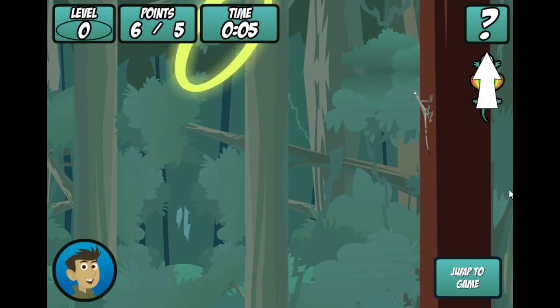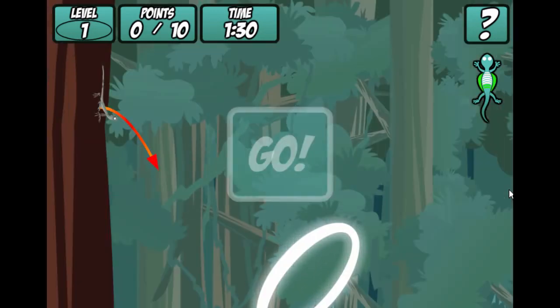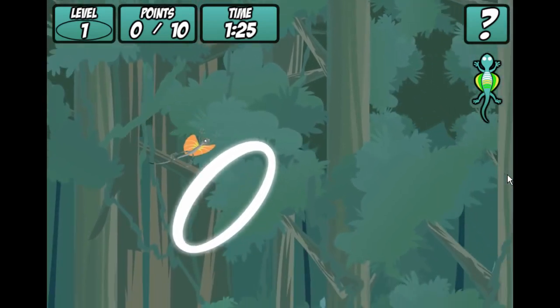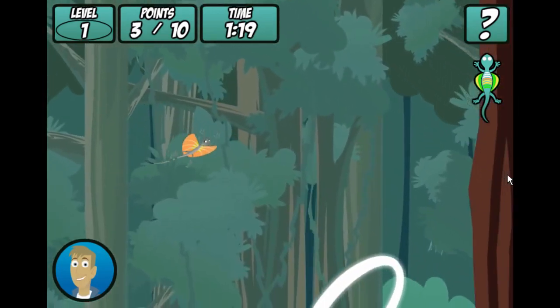If you need help, just click on the question mark in the corner for more information, and we'll freeze the game. You're ready to play. Happy gliding! Level complete! That's it. Opening your wings slows your fall and lets you glide farther.